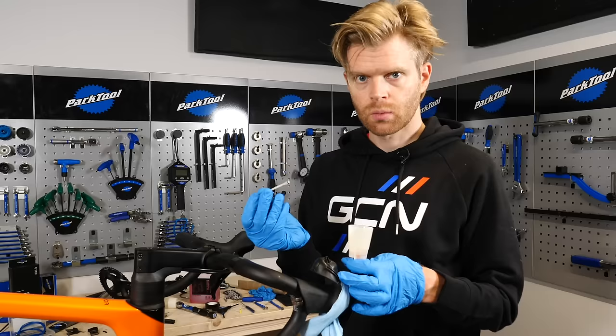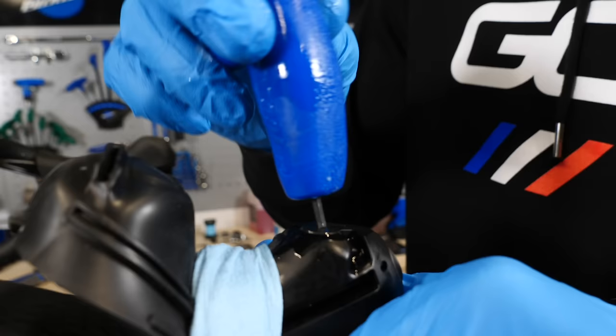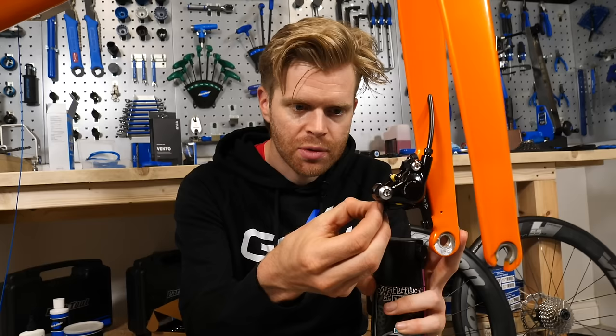Insert the plunger into the reservoir and remove it. Replace the port cap with the 2.5mm Allen key — be careful not to over-tighten this and strip out the head; it's about 2 Nm max. Make sure to replace the little dust cap on the bleed port as this stops dirt ingressing into the system. Then make sure there is no hydraulic mineral oil on the disc or pads as it can contaminate the disc brakes. Once you're satisfied it's cleaned down, you can start putting in the pads and then installing the wheel and the rotor. If you do have contamination, use some disc brake cleaner on the area and wipe it down.